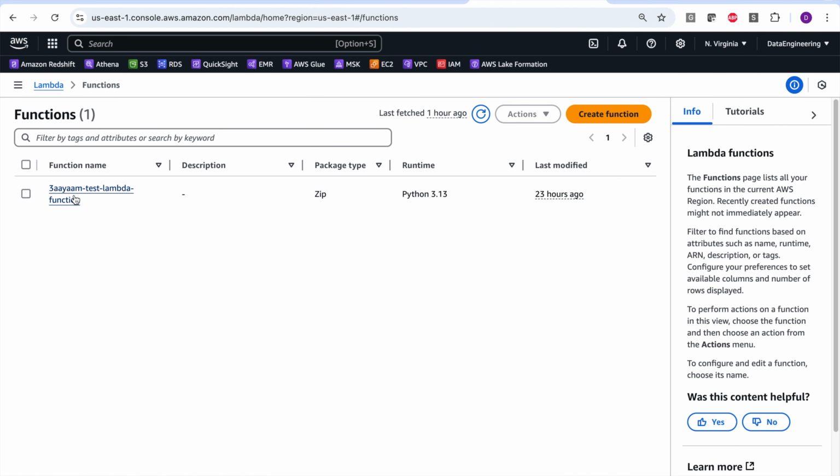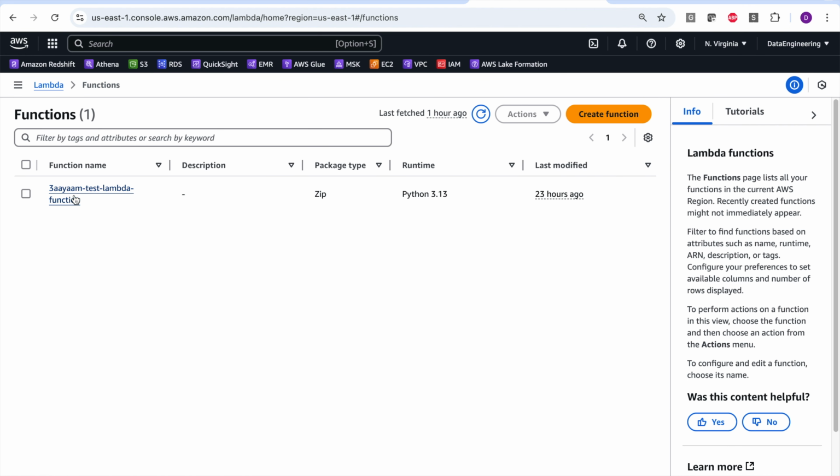You can provide concurrency configurations to run concurrent applications, or multiple instances of the same code. There's some recursive loop detection also. So if we click on edit and enable this, what would happen is that if the code is such that it is calling itself, then Lambda will show us that there's a recursive loop. Then there are asynchronous invocations also. But first, let me show you the trigger. So either you can add triggers from here, or you can add triggers here also.